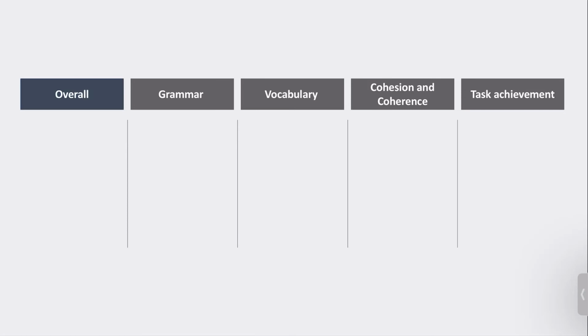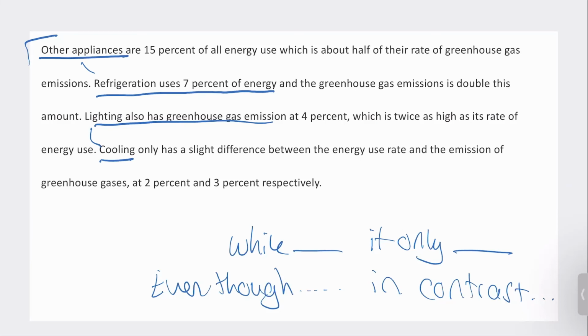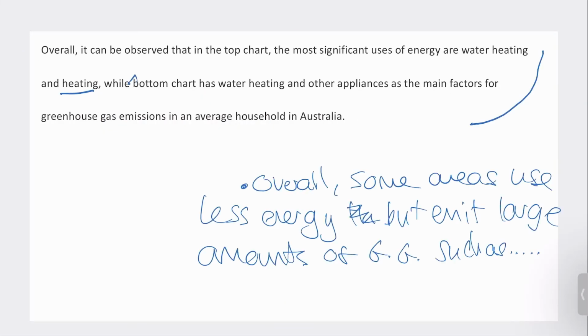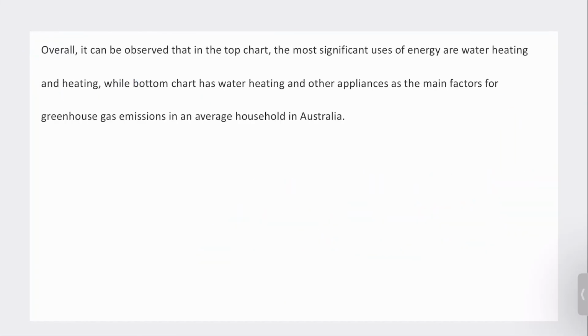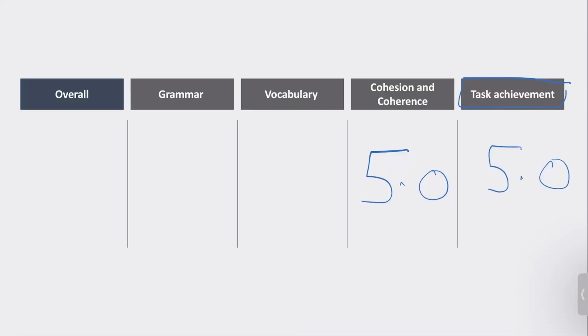Okay, and so in terms of task achievement, they've not really done what the essay is asking them for. There is a paraphrase, there is a bit of an overview, but they've only got one sort of listing paragraph. So I would kind of give a 5 for task achievement. Coherence and cohesion, it wasn't very cohesive because they weren't comparing throughout, so it kind of suffered there. So I'd probably give a 5 for that. Vocabulary, I thought was limited. So I probably would only give a 5 for vocabulary, and so was grammar.